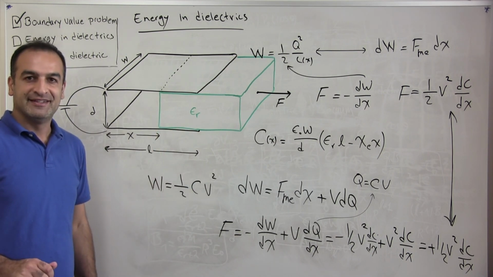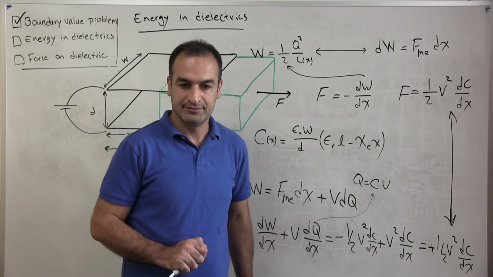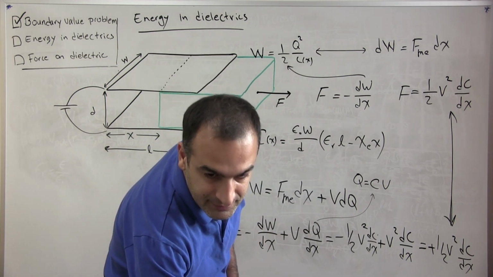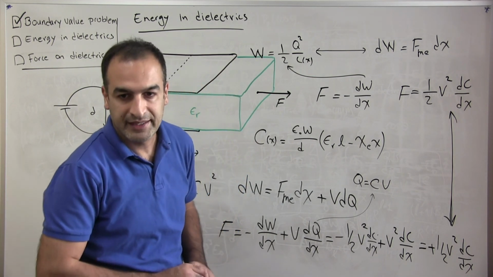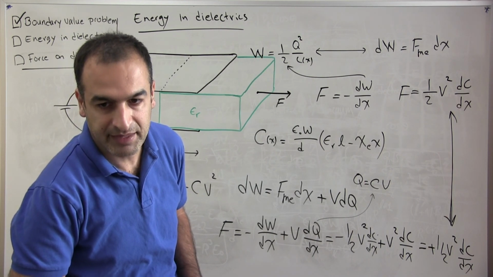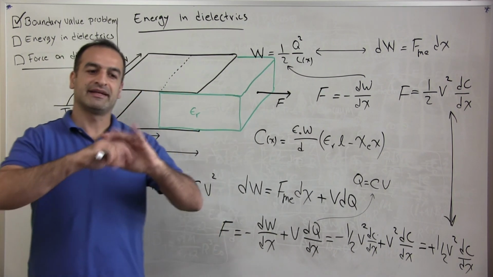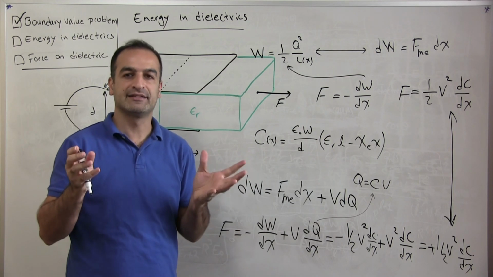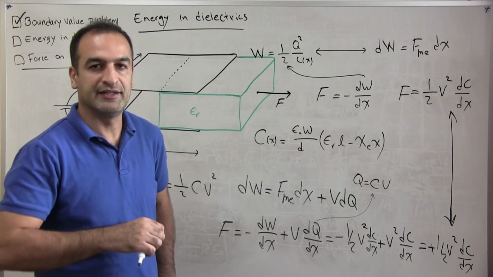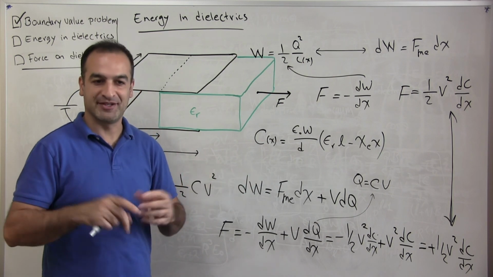Any question? When the dielectric is removed, does that mean the orientation of the dipoles in the dielectric reverts back to the original orientation? Yes, they go back to the original orientation, and that means they're going to be randomly oriented in a way that there is no net polarization, so chaotic. So there's no net polarization anywhere, no net charge.